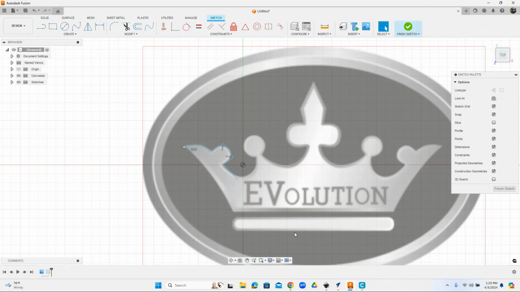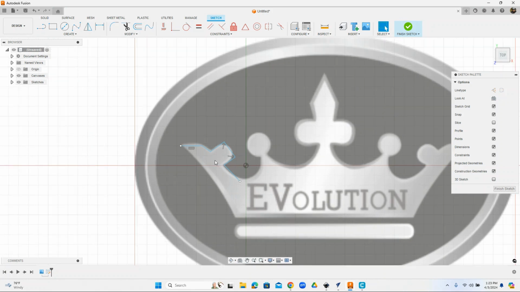You don't want to give it a ton of little segments. That isn't always the best, and this method is going to do really well, but there is no automation to it, or as far as I'm aware, there's no way to kind of speed that up.